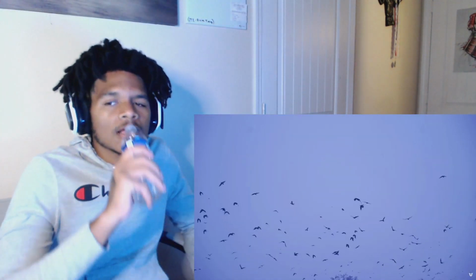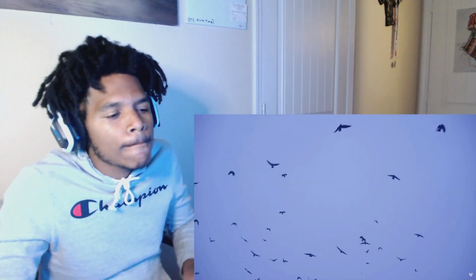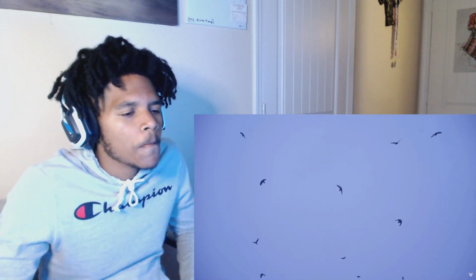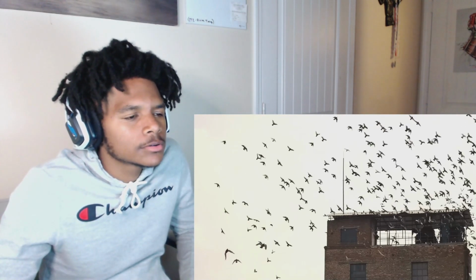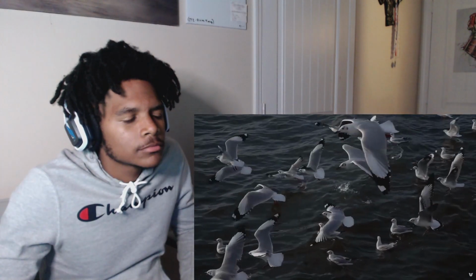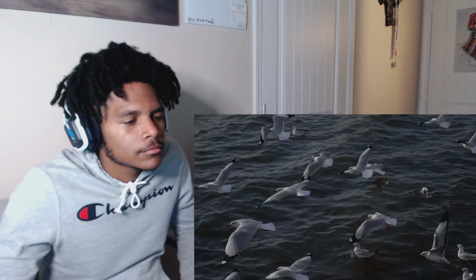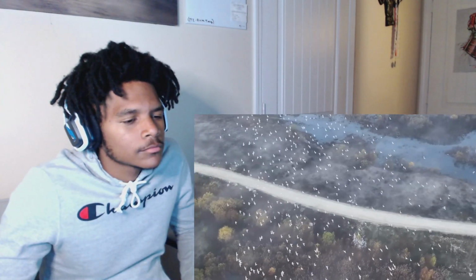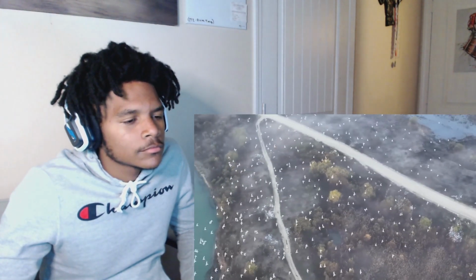Researchers call this a murmuration, when flocks of hundreds or even thousands of starlings fly in coordinated patterns. But how coordinated are they? George F. Young of Princeton University determined that the birds only pay attention to 7 of their neighbors in the flock. We assume those neighbors pay attention to 7 of their neighbors, and so on and so forth, until the entire flock moves in unison. Scientists believe they do this to ward off predators, keep warm, and communicate where the good feeding areas are.